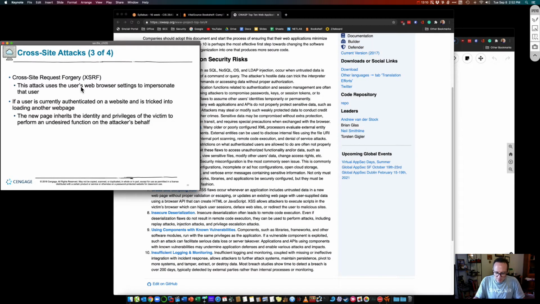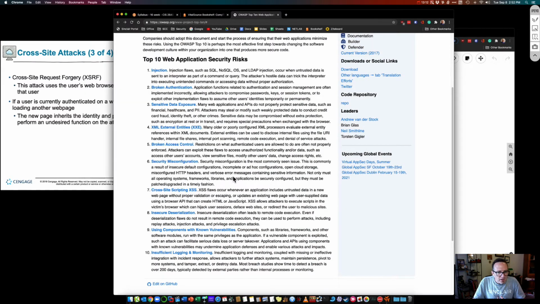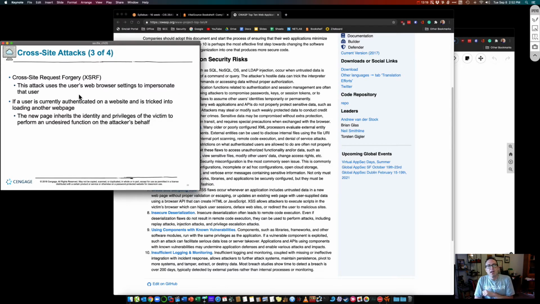OWASP Top 10. Now I think it's not on here anymore. External XML entities is new. Request forgery has probably fallen off the list. Definitely it's still in the top 20, I believe, but it's a harder attack to pull off. The idea being, I know my end user maybe goes to chasebank.com. I know they're a Chase Bank user, and maybe they're one of those users who leaves 1,000 tabs open and stays logged in forever on them.